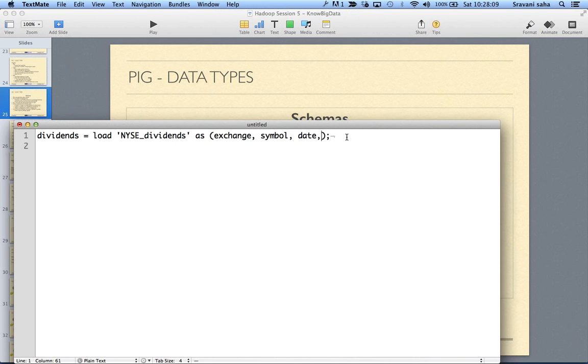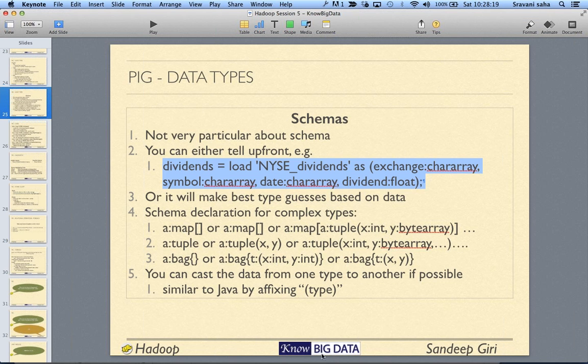Next, you can also omit all the column names. You can say simply like this, and that's also okay with Pig. Whenever needed, it will try to cast each parameter and then solve your problem.